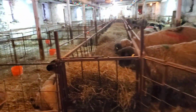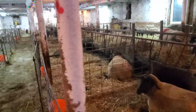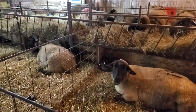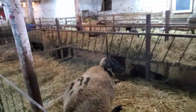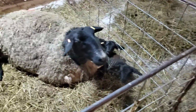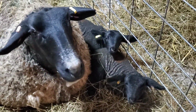Snow. Well, I got a lot of tagging done and removed a lot more sheep from jugs today. And we only had a few come in, so these guys are all tagged and ready to go out. And that pen's ready to move over to the coverall as soon as we get a chance. This little family here got tagged and will be ready to go out. Hi, little family.